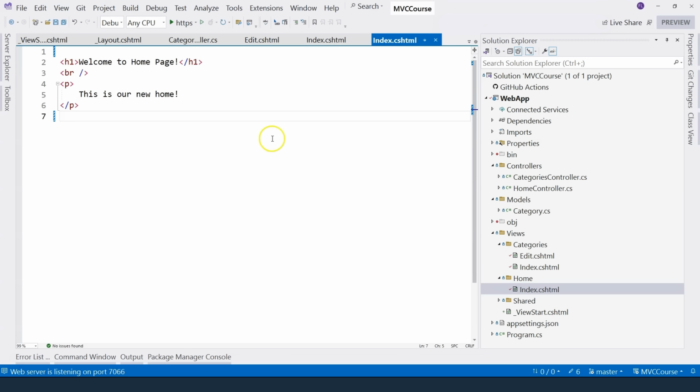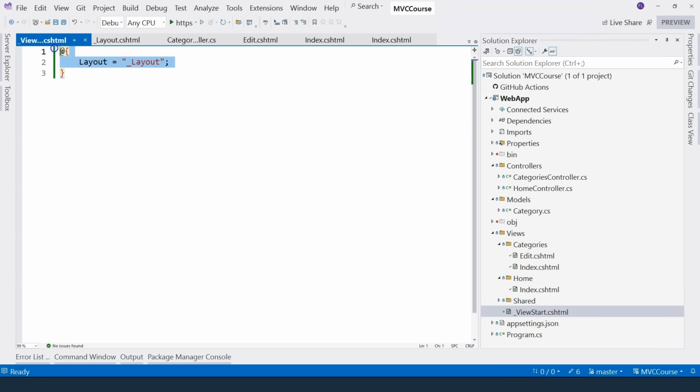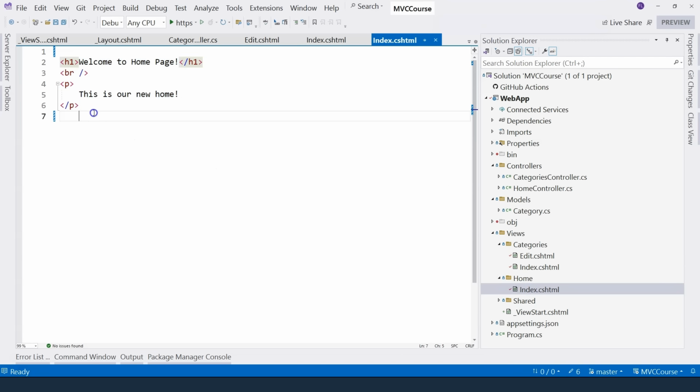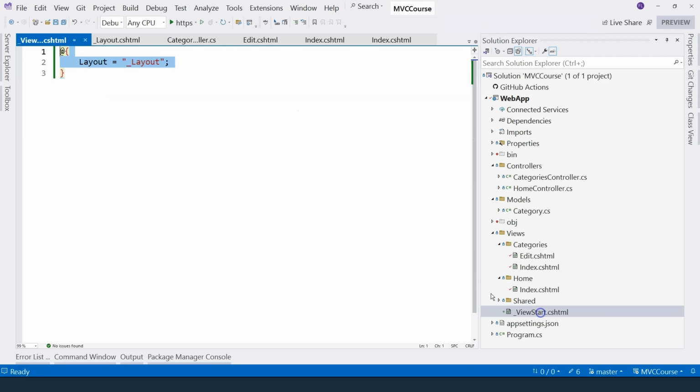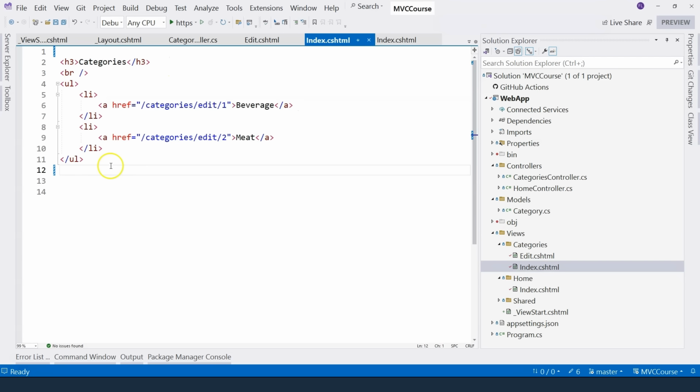So how does this work? Before a view is rendered, this _ViewStart file is actually executed. So when it's executed, it specifies the layout of this particular view. And then when we navigate to the categories page, MVC attempts to render this view. And before this view is rendered, again, this special _ViewStart Razor page is executed and it specifies the layout for this view.